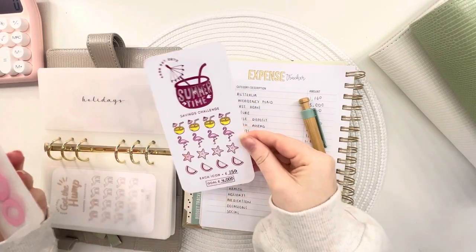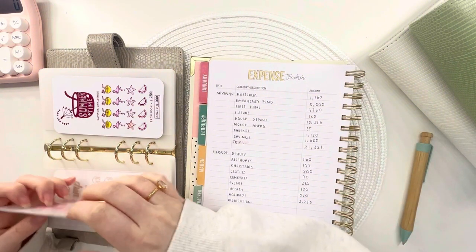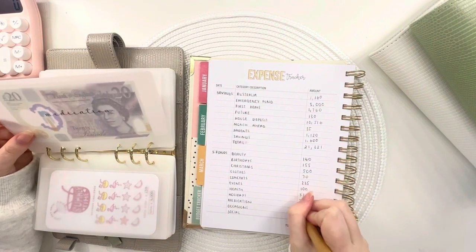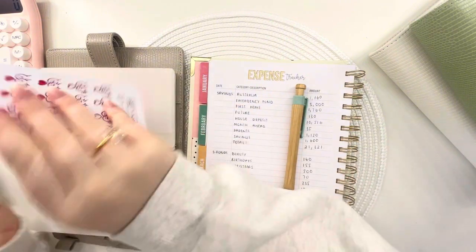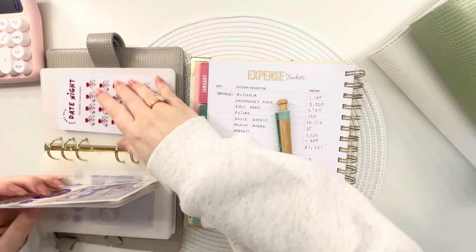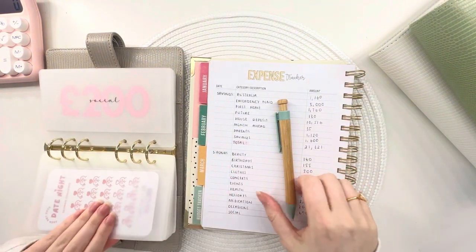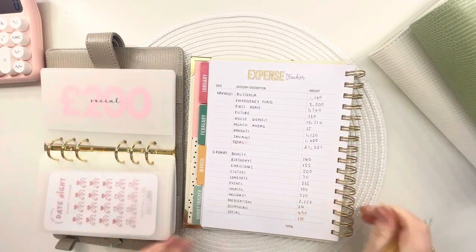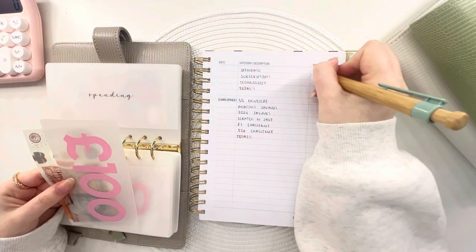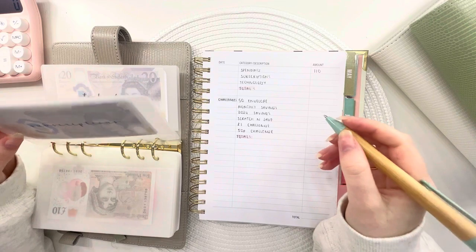Holidays — I love this tracker — has got £2,250. I really need to book something because it is so unlike me not to have a holiday booked. I've got £20 in medication. Occasions has got £690 — this is for my friend's wedding next year, which is abroad, so we have to pay for flights and accommodation. Socials has got £200, and spending has got £110. I found a necklace I really like but it's out of stock, so I might save up for that.